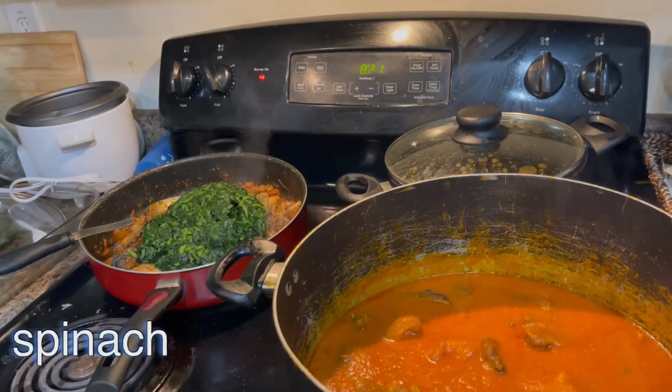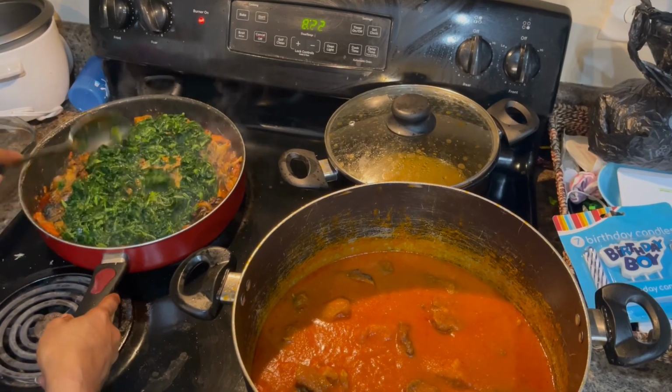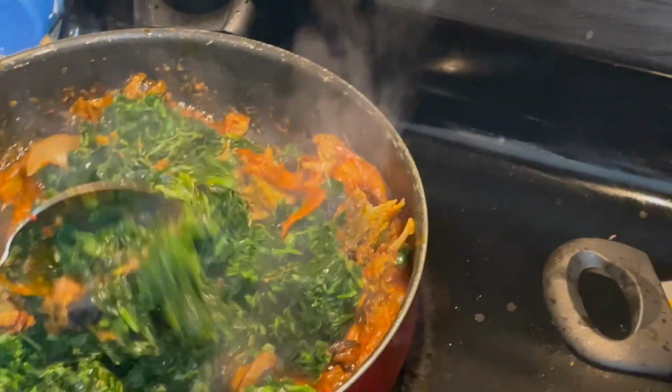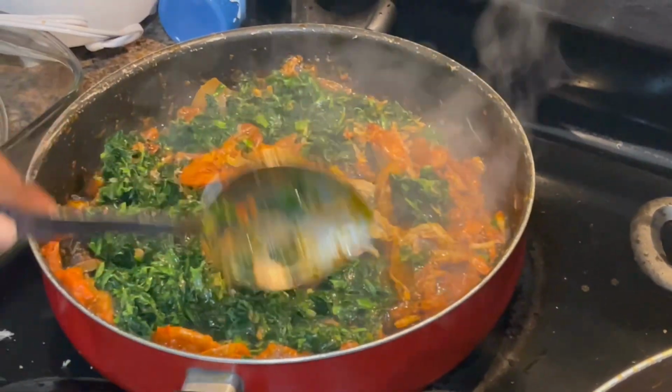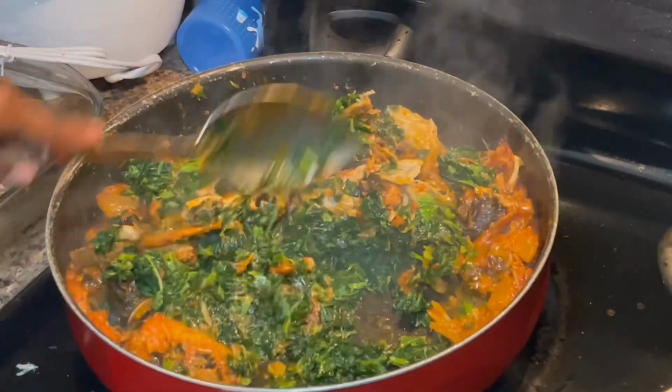So I added the vegetables. This is the spinach vegetable. You can use other kinds of vegetable that you want, but this is the one available, and I really love spinach veggies. So I'm just stirring it together to make sure all the sauce is well distributed.